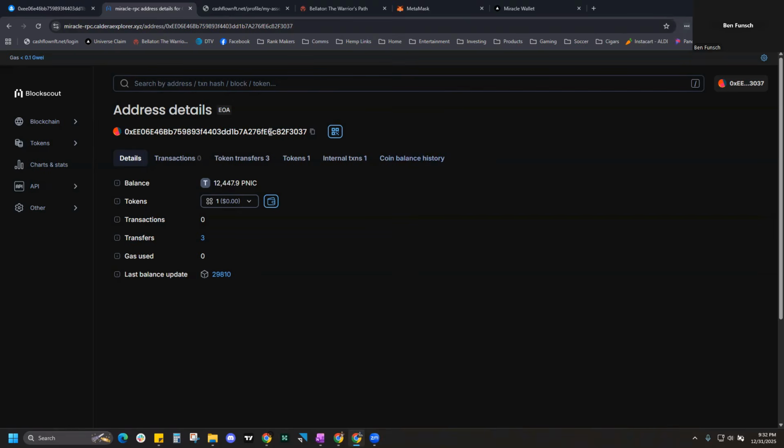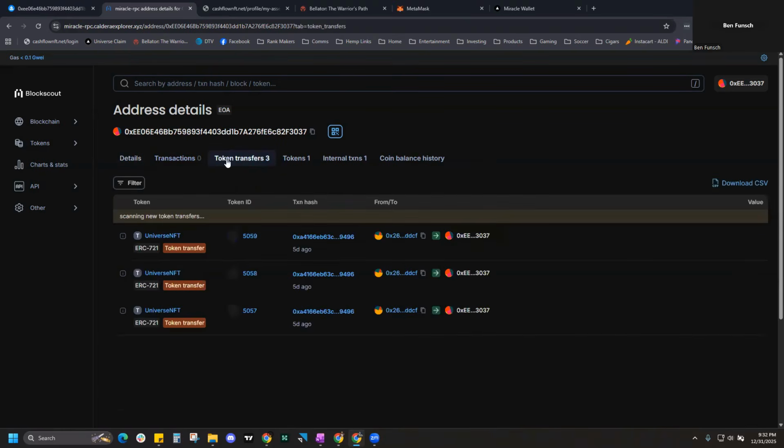So this is the wallet that I have the three code nodes in, and you can see here it says token transfers 3, and that matches. So if I click on this section here where it says token transfers, you'll see that I have 3 NFTs.